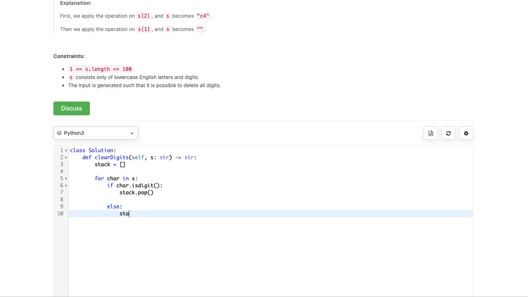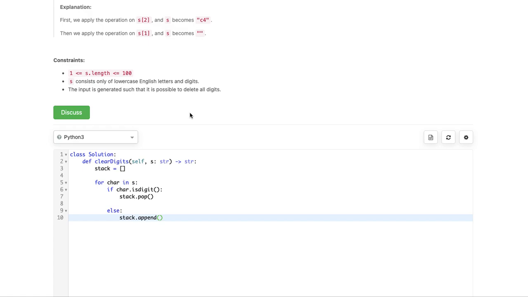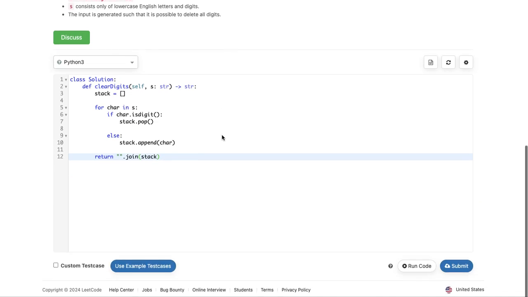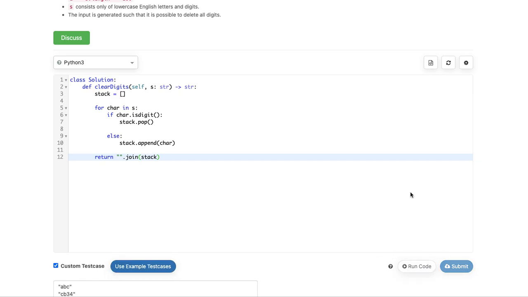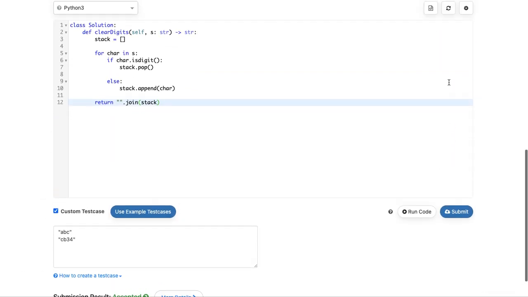Else, we're going to need to append to the stack, because we know if it's not a digit, it's an alphabetic character. So we'll just add the char here, and then all we'll do is return our stack as a string, and there we go. That works.